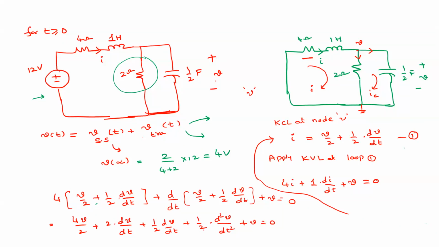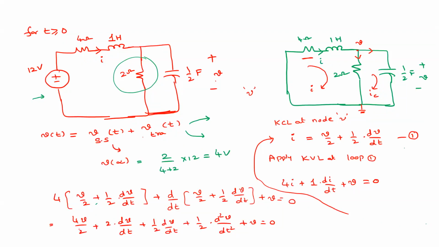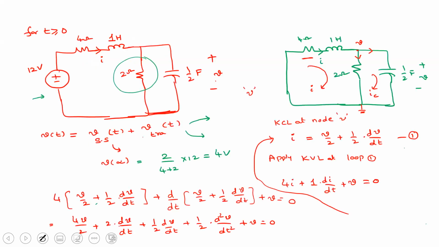Right. So here we require d square v by dt square, so multiply this one with 2 so that you'll get d square v by dt square. We are multiplying with 2, so that means 2v here and another v. This is multiplying with 2, right? So 2v plus 2v, 6v. What else you have? dv terms. So this is 4 dv, this is 1 dv, 5 dv by dt. Is this correct? Yes, sir.